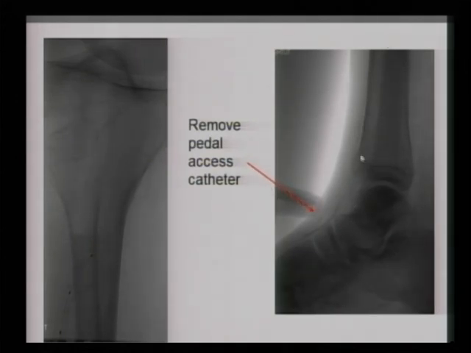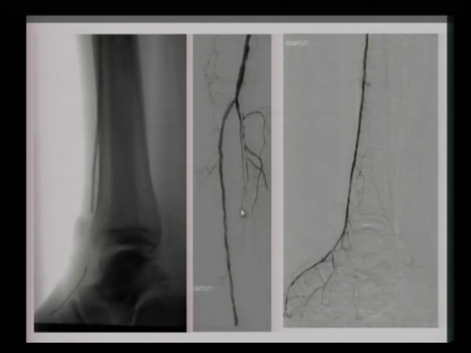Here you can see once we've basically now got wire access from the femoral approach, we've given up our dorsalis pedis access. This is just my finger applying a little pressure to get hemostasis, and then did angioplasty to complete the revascularization, successfully revascularizing the dorsalis pedis artery in this particular patient and allowing him to heal his foot wounds following the toe amputation and achieve limb salvage.